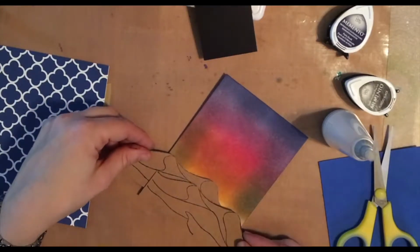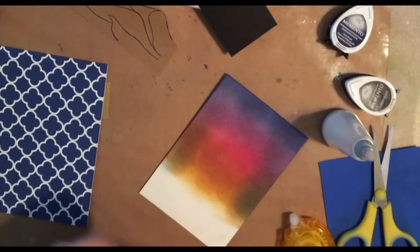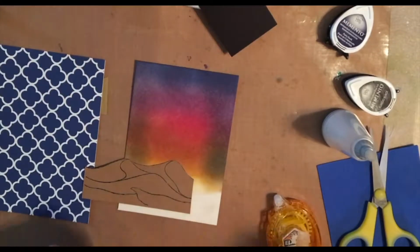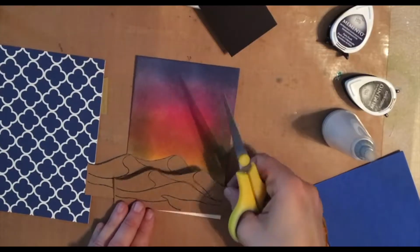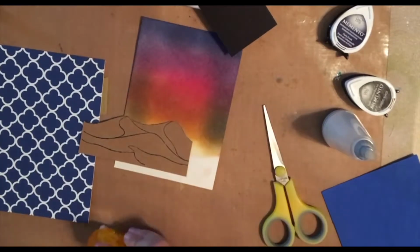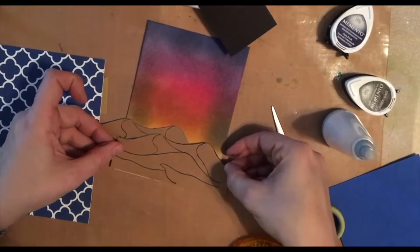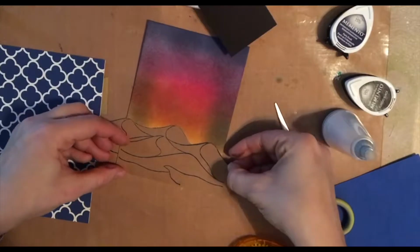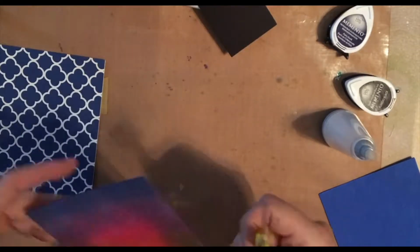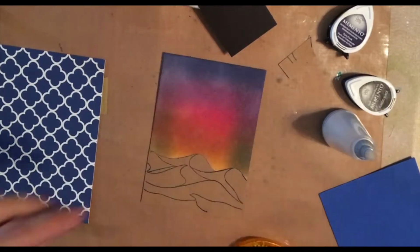I decided, well, let's stagger them since I do end up having to do 2 instead of 1, and I didn't want to put them one on top of the other because I wanted to show the color in that sky. So I adhere the first one, and then I am going to line up the second one. I'm going to try to take as much of the white as I can off it. Now I'm going to trim all excess off my card, those sand dunes.